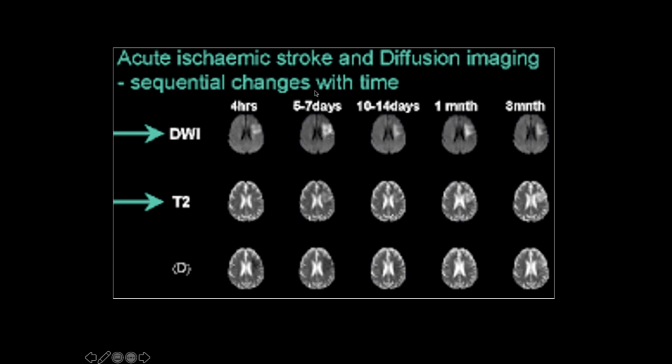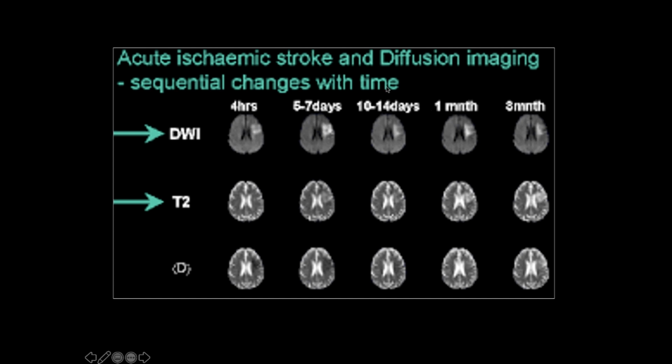In 5-7 days, we can see that there is hyperintense signal on DWI. On ADC, there is a difference because the signal is becoming higher. Because generally, after some days, there's the normalization of the ADC, while the hyperintensity on DWI lasts. And we can start having a look at this T2 with the hyperintensity on the left frontal region. This is definitely an ischemic stroke.